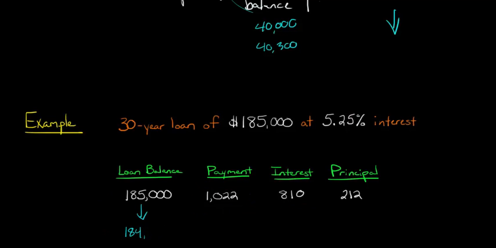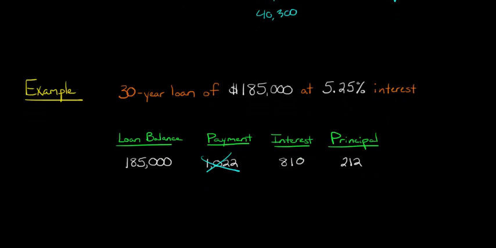But what if we had a situation where the payment was not $1,022, but it was instead something like $500? So let's cross this out here. I'll change colors to make this clear. So let's say your payment was $500. Well, nothing else has changed in terms of the interest rate and the amount of loan. So you're still going to incur $810 interest in that period. But this time you only made a payment of $500. So the lender's first going to apply that toward the interest. So you don't get to pay down any principal. The principal that you pay down is zero. As a matter of fact, you didn't even cover all the interest. So you've got a difference here of $310 shortfall. So you're $310 short on interest. That means you incurred $810, but you only paid $500 of it.